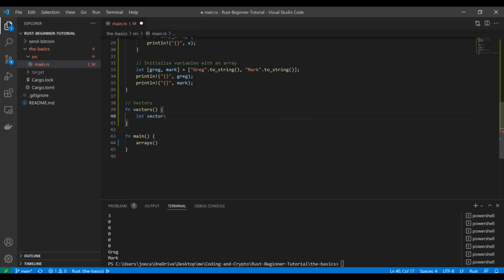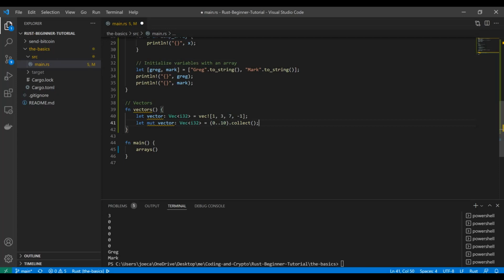So to initialize a vector, this is how you declare the data type. We're going to stick with i32. And you could do it like this with the vec macro. And this is going to just let you type an array and it'll convert it into a vector. You can also do, let's make a mutable one here, the same data type declaration. You can use this range syntax and then just do dot collect and make that into a vector with numbers 0 through 10 in each position. How cool is that? That is so cool.